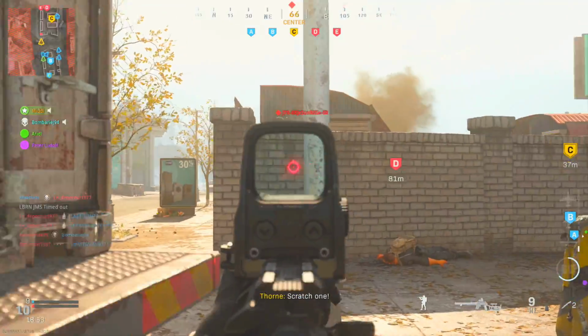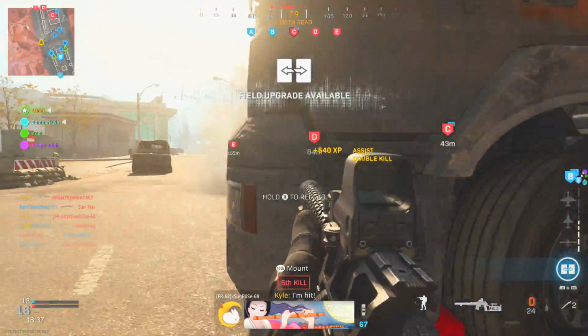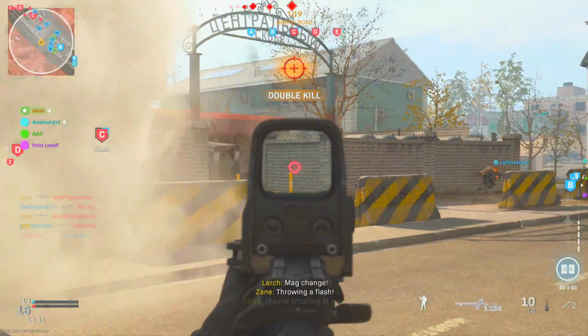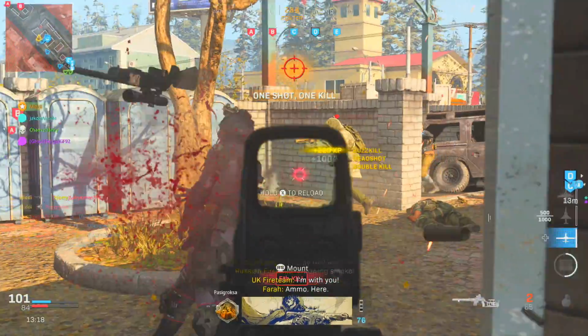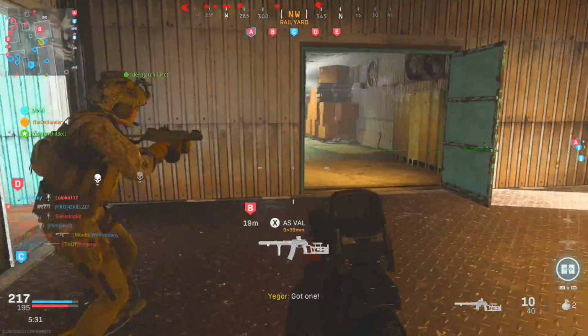Now, I haven't done a best class setup to use within Ground War for quite a while now. I think the last one I did was 5 months ago. So I thought I'd do an updated version featuring, of course, the new deadliest assault rifle you can get. This thing is absolutely insane. And if you guys haven't noticed already, you can pretty much hit through anything. Yes, the bullet penetration can wipe out multiple people at once.